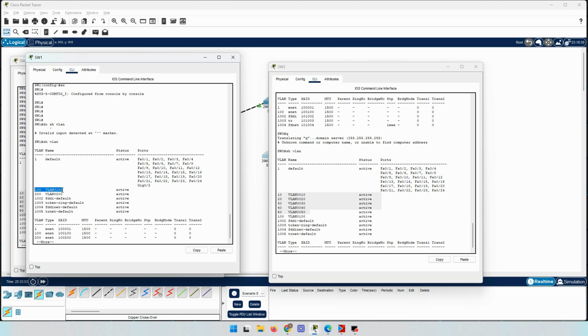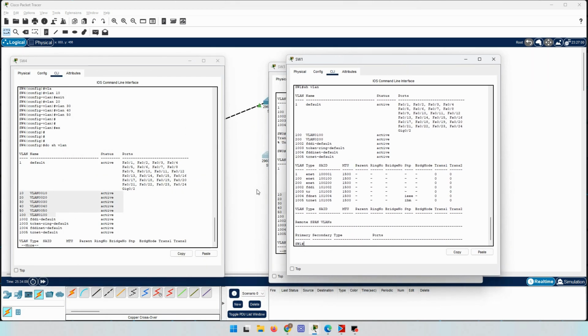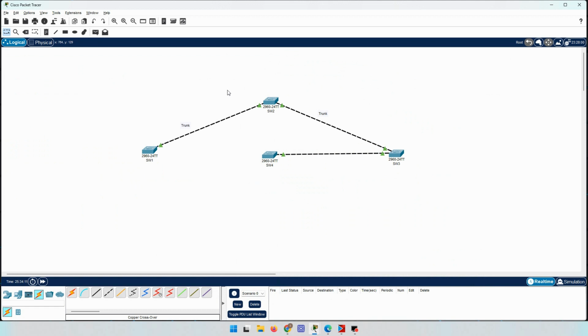The good thing is to put a password on the VTP, but there may still be a problem, because the old switch may have the same password, and in this case again it will overwrite the VLAN database on the other switches.